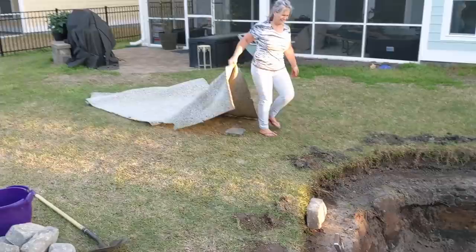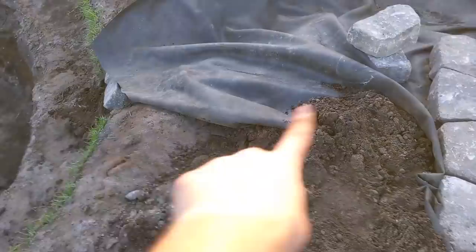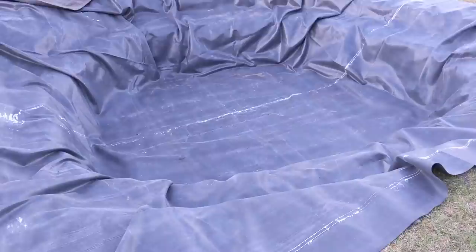I need to get things done more than I need to film. The liner is in place all the way around — I put block sideways on top of the other block. I'm going to start filling because there's a thunderstorm tomorrow and I refuse to let this fill back up. I'm using underlayment: some carpet I had taken up and some real underlayment from the last pond. I'm doubling up the liners. It's a 40 by 40 liner and I only need about 20 by 20.